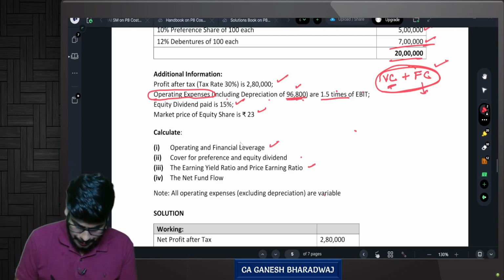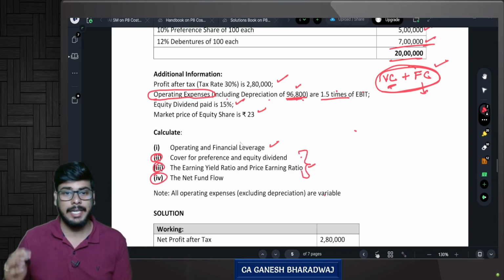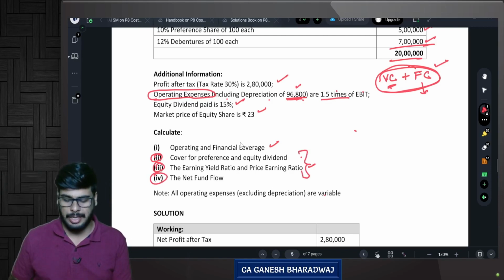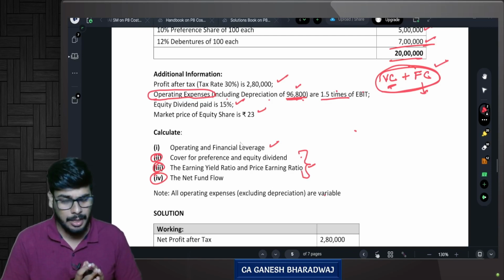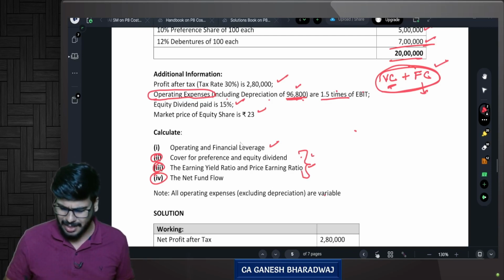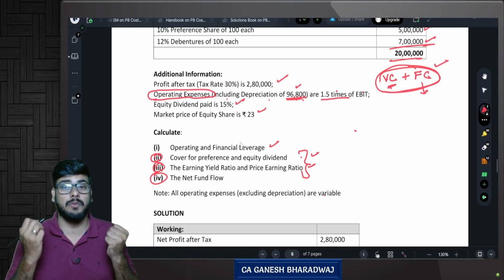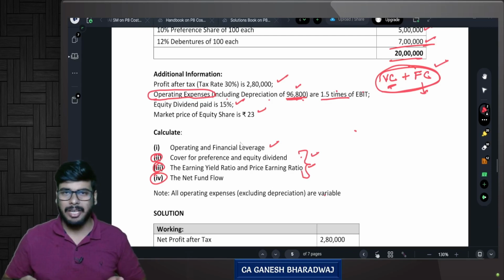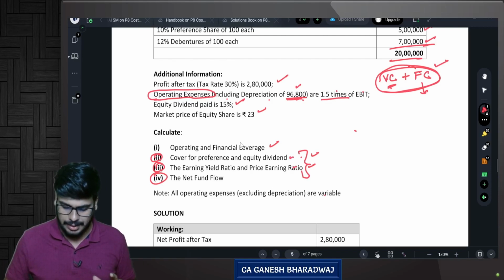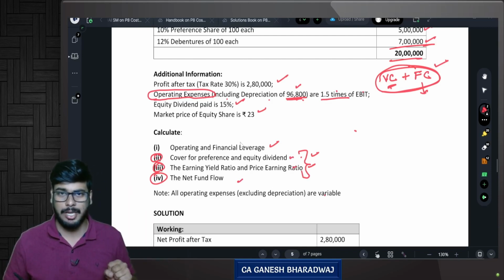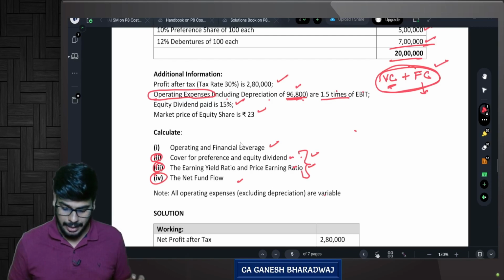Now one more thing, sir, what are these three things? These three things are ideally a part of the ratio analysis chapter. But in exams, they mix that along with this particular chapter, leverages. Anyways, these are also very practical. Guys, please don't mug up anything in ratio analysis. I will give you the logics also. I will logically explain whatever these ratios stand for along with the formula, and we can get it done. Fine.